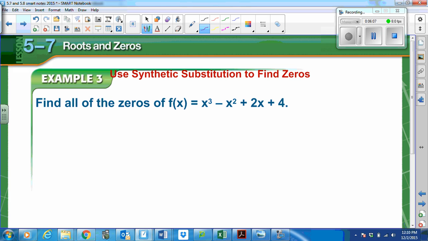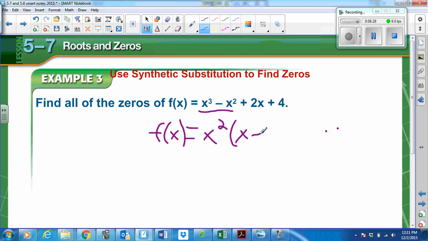So find all the zeros of f of x equals x cubed minus x squared plus 2x plus 4. For what we know right now, we're going to need to factor this, and we have 4 terms, and there's not a GCF, so we're going to factor by grouping. So I'm going to put these first terms together, and I'm going to pull out x squared, and that's going to give us x minus 1. So I'm going to continue my line of thought, but I realize I'm going to have to change what I'm doing here in just a second, because when I factor by grouping, that's not working for me. And so I'm going to have to find a new way to find solutions to this.